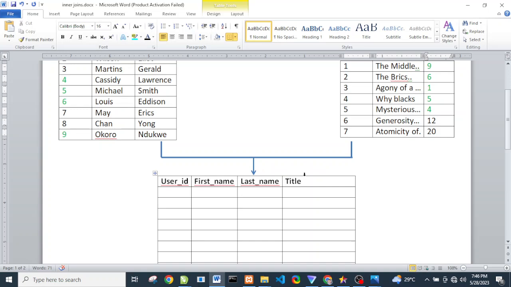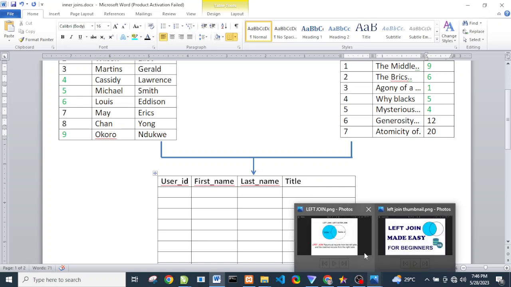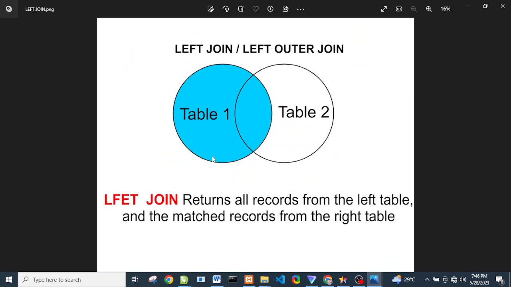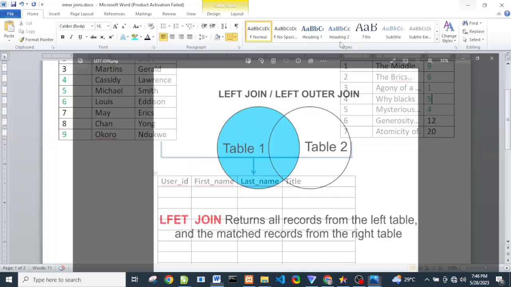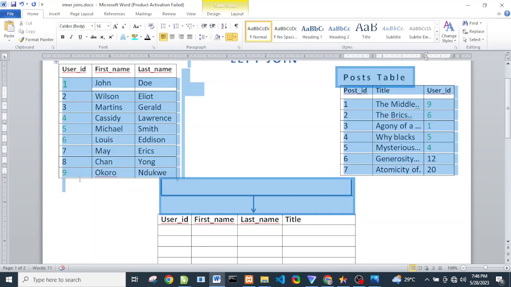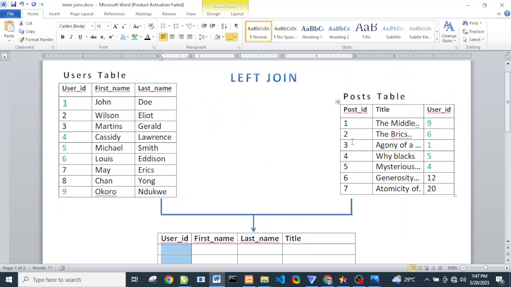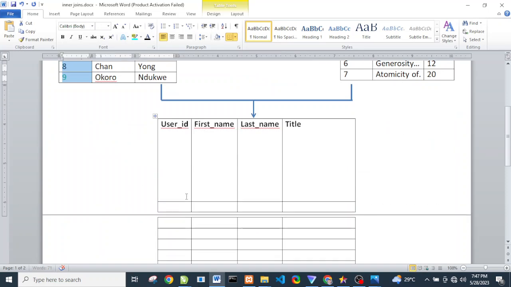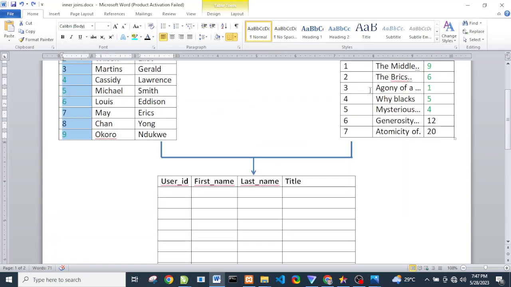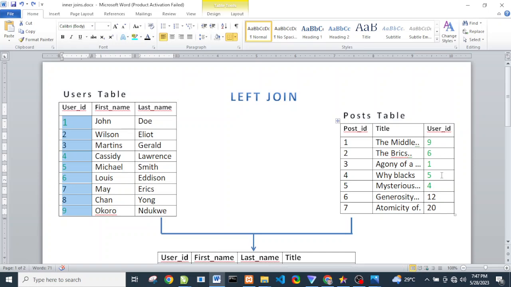What will it return? So we can simply go to this and get information. So here we have 2. The reason why I have to bring up this table is because I want you to understand what is going on. Here the first statement says returns all records from the left table. What it means is all the records here must be returned, whether they exist in the second table or not. All the records in the left table should be returned whether they exist in this right table or not.